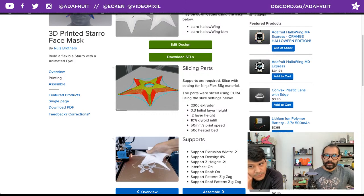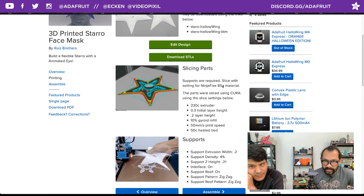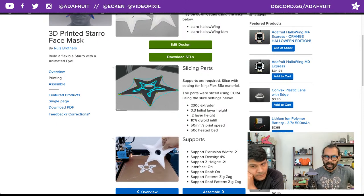You don't want this to fuse to your bed, or if you're using blue tape, you don't want to get that blue color on this filament. It's infamous for fusing to a PEI sheet or a variant of that. What I printed on, and the secret to that is having a higher initial layer height. So I'm starting off here at 0.3, so that's going to print a little bit higher on the bed, but because it is NinjaFlex, it is going to stick really well.